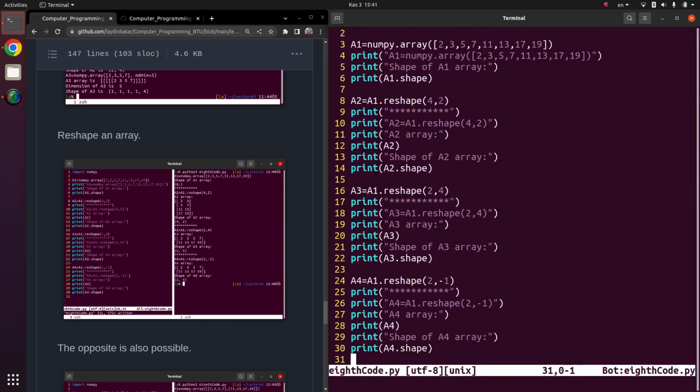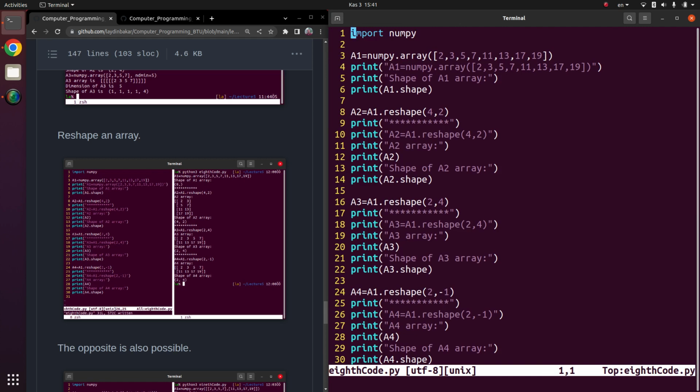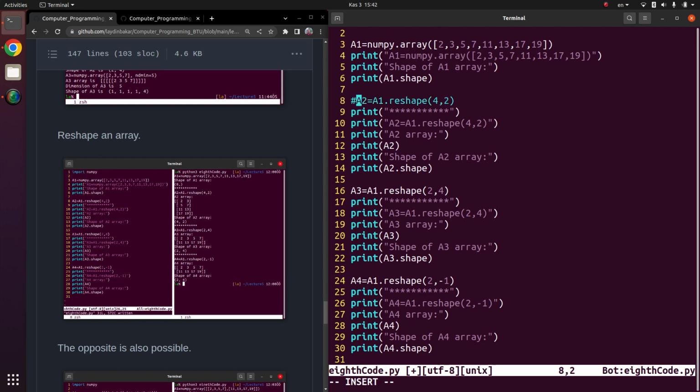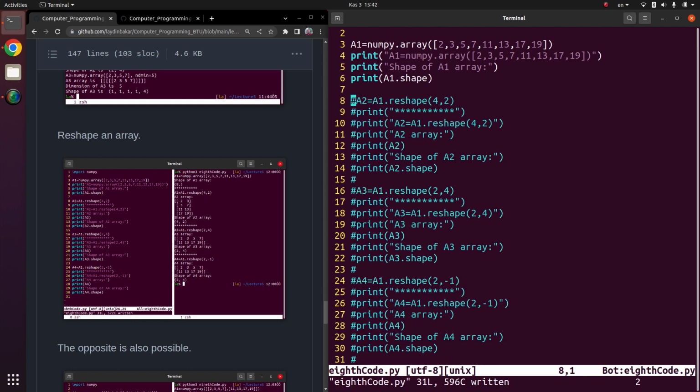Stop here and write this 30-line code in your 8code.py file. Now here we have an A1 array having 8 elements in one row. The shape of our A1 array can be printed with A1.shape. Just comment out this, save it and run with F2.